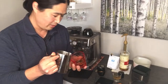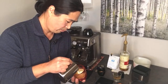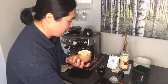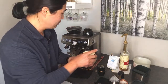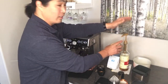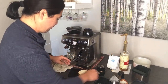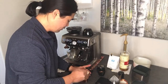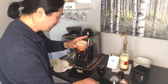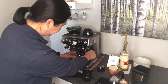Here, hopefully you guys can see it. This is a single shot. Here we go. As you can see, you're not going to see a lot of crema because this is only a single shot, but if you don't like to drink too much in the morning, a single shot is definitely a really good option as well. This one is for my older son, I'm just going to try a little bit. Okay, fantastic. So this one, I'm going to make myself an Americano.